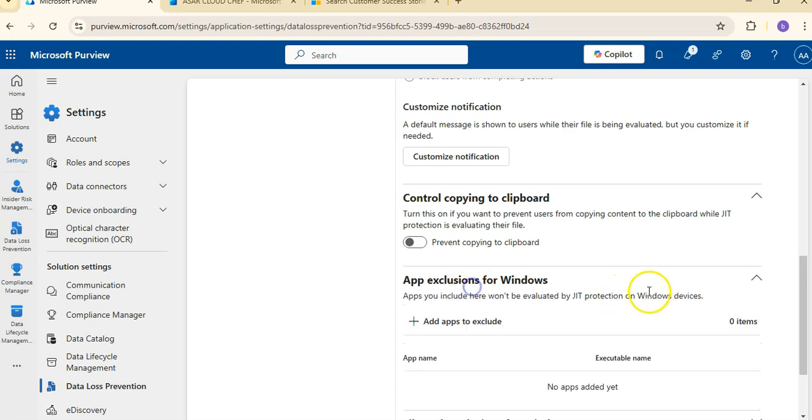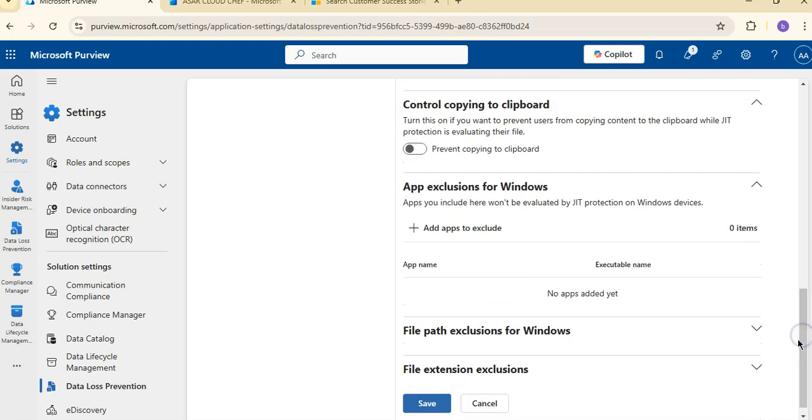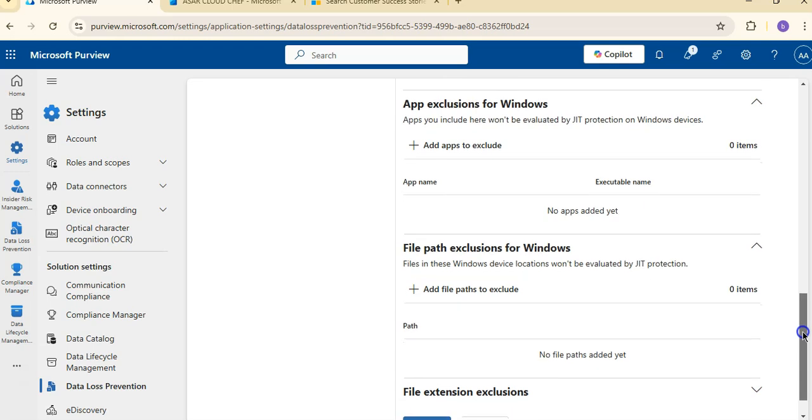It says app exclusions for Windows. The apps you include here won't be evaluated by just-in-time protection on Windows. File path exclusion for Windows: files in these locations won't be evaluated by just-in-time protection.